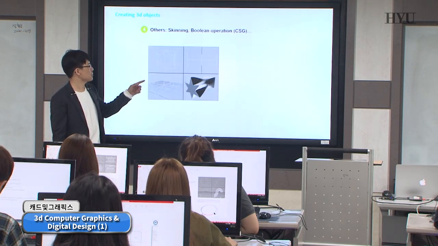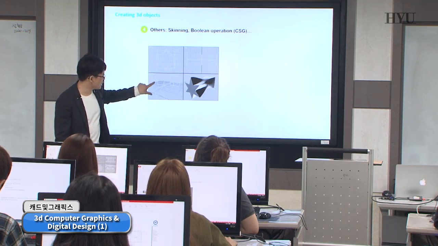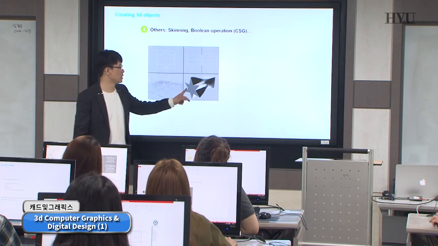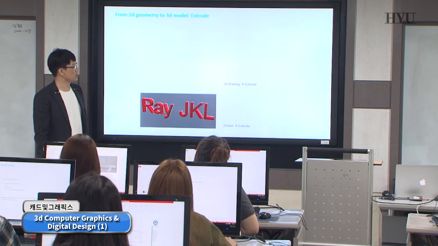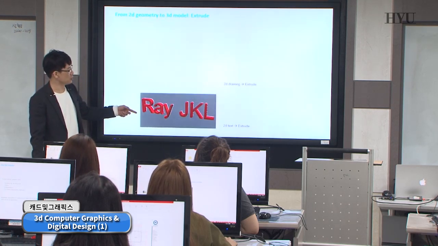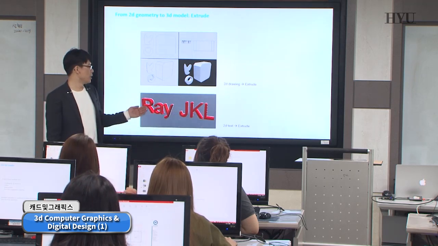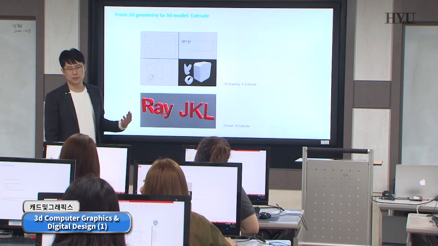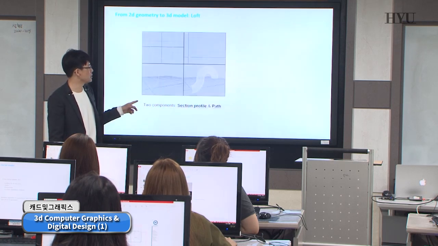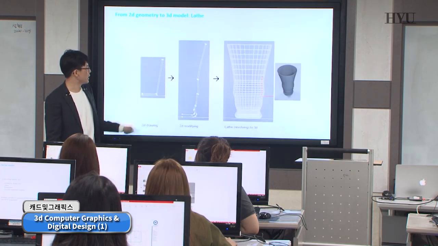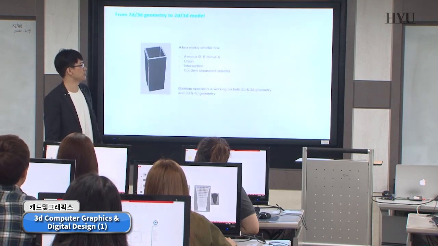What others? This is skinning. In other words, morphing, okay? Star shape, circle shape, rectangle shape. It's a morph, okay? Another one, take a look: 2D text is a representative 2D vector drawing. Very easy to extrude it, okay? And then you can get this kind of 3D. And take a look, section profile and sweeping and revolving, drawing a section and revolving to create 3D.